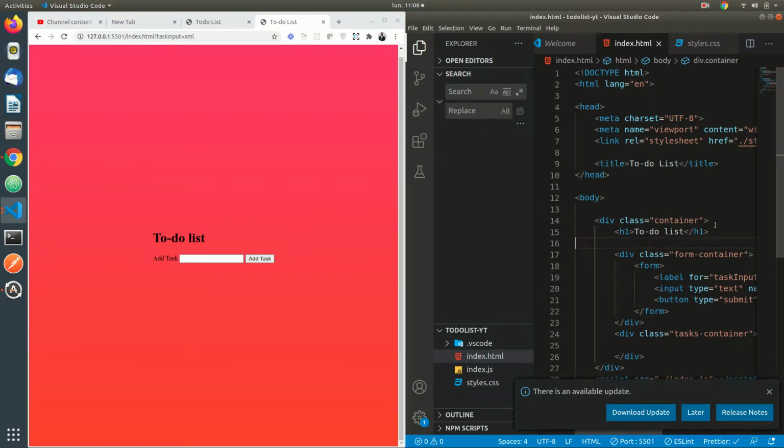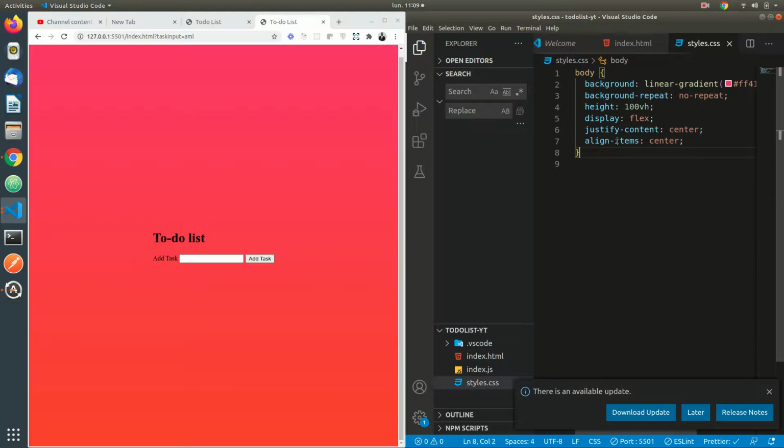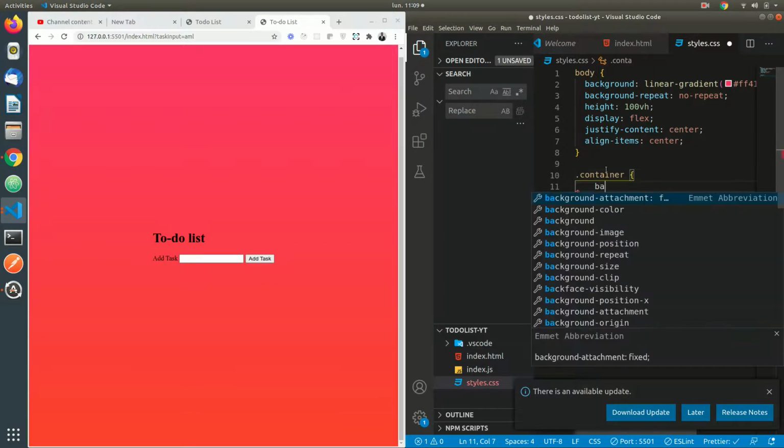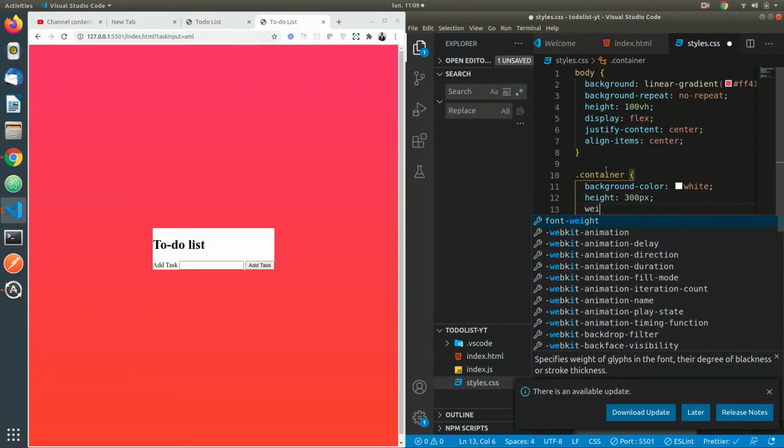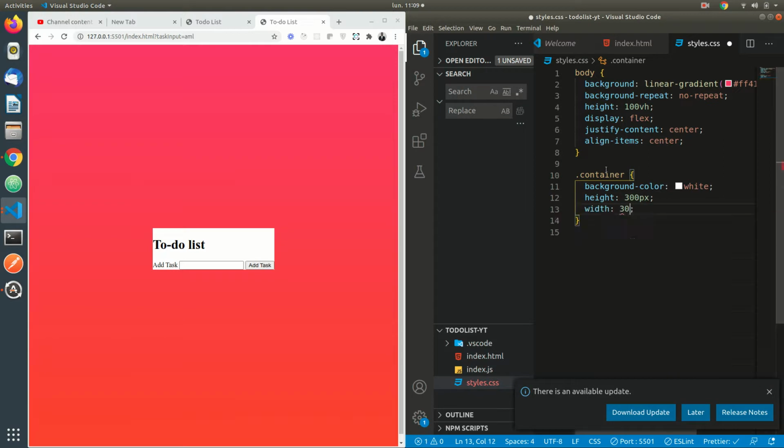Okay, and now we give this form container a background. Let's see if we give this container a background color of white. And now let's say we can give it a height of 300 pixels and a width of 300 pixels as well.